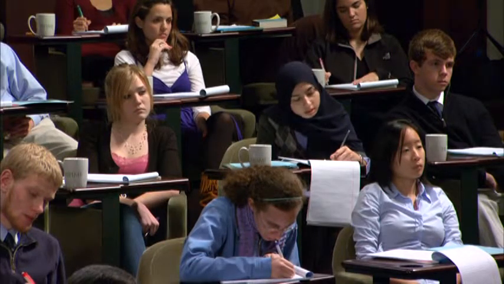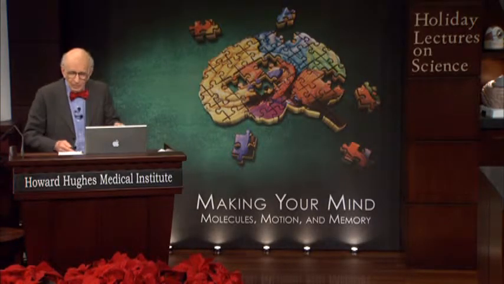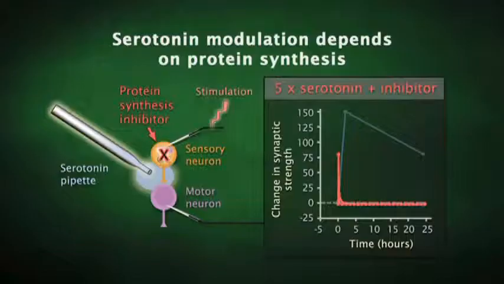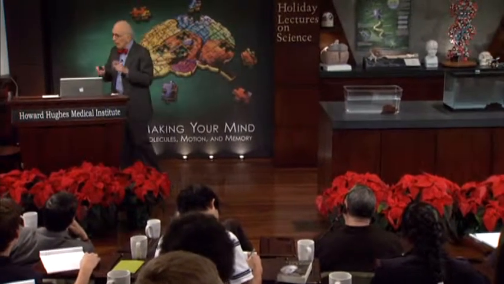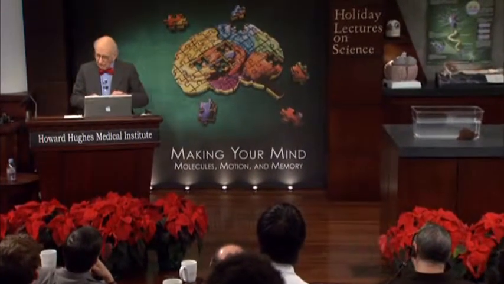And now we can ask something very nice. We saw that long-term memory differs from short-term memory in requiring the synthesis of new proteins. Is this represented at the elementary level? Can you see this at the connection between the sensory neuron and the motor neuron? And we can obviously do this very simply. We can apply inhibitors of protein synthesis, and we find that it selectively blocks the long-term process without in any way affecting the short-term process. So here we have a situation in which we reduce the learning process, a critical component of it, to a monosynaptic connection consisting of literally 2 cells and a puff from a pipette.